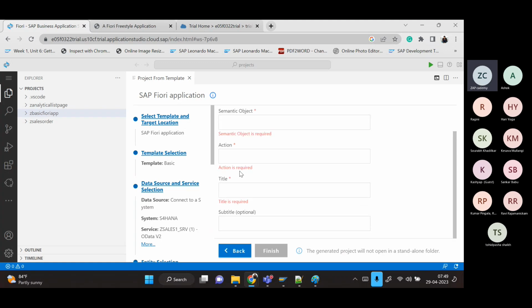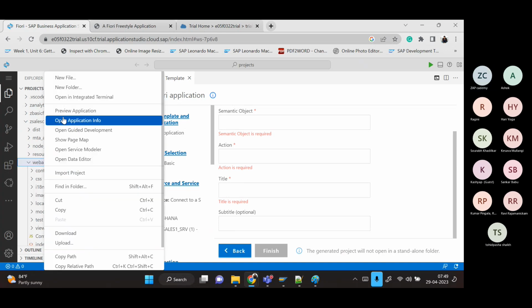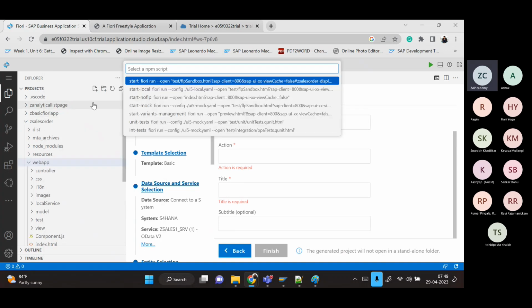Okay. Now let's assume we have built the application that way, and we have got the application something like this. And I'm going to run this application right now in preview application mode.